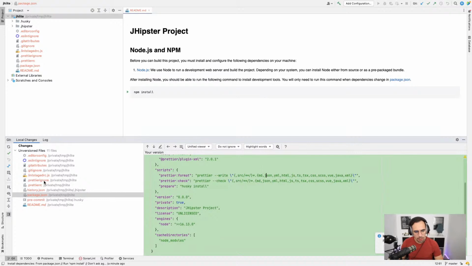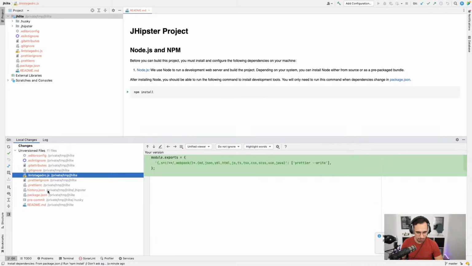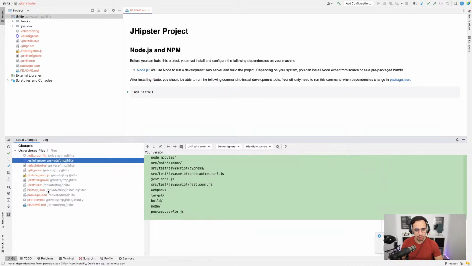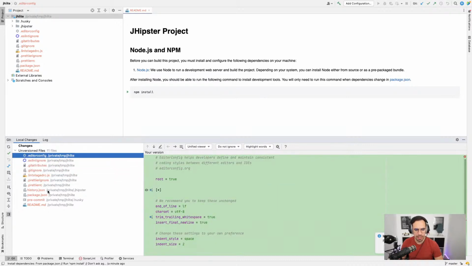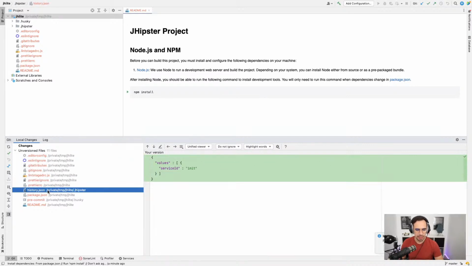So the first initialization step adds all these different configuration files. So you have everything out here.